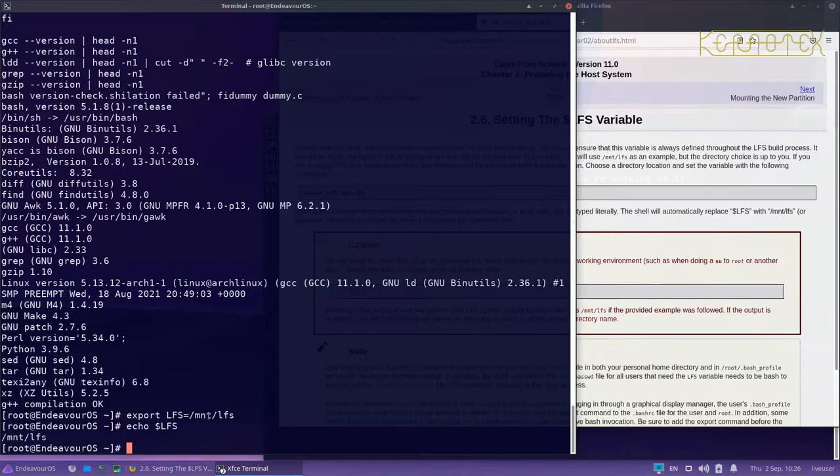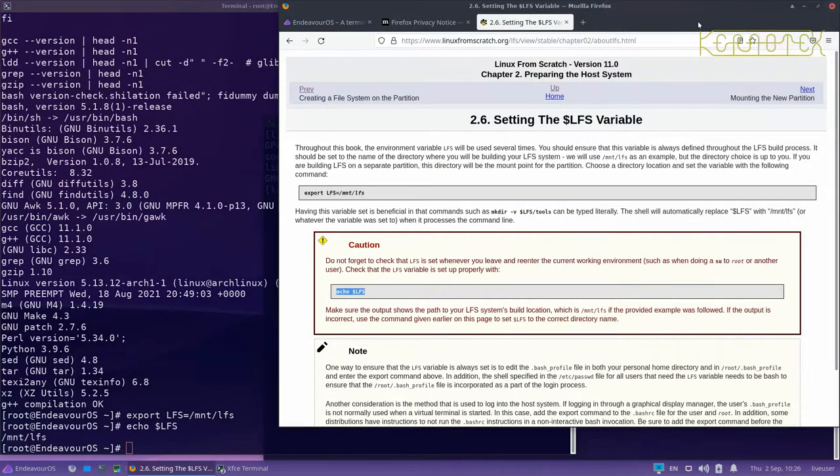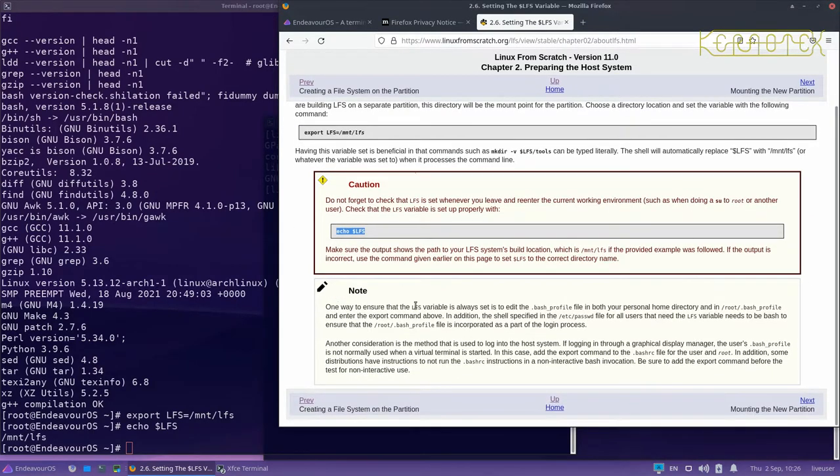So as you can see, we set it to /mnt/lfs, and it's reporting that it has actually been set to /mnt/lfs. And as I say, I will actually check to be double sure that it's set. Occasionally, you'll see me do that. The reason is sometimes you might have to do something else as another user, and you may need to check whether you've set LFS for that user if you're going to be referring to the location. So if in doubt, run the echo command just to be sure, and then you won't lose out by making a mistake and not having it in there.